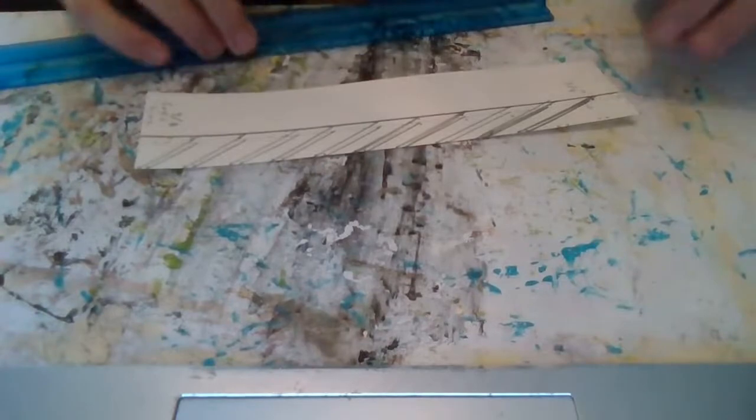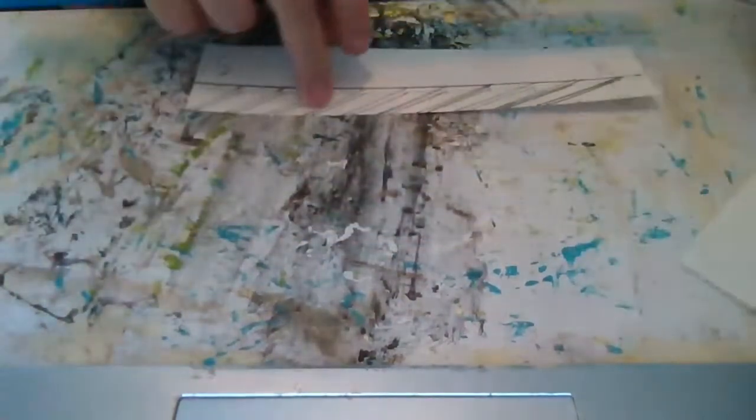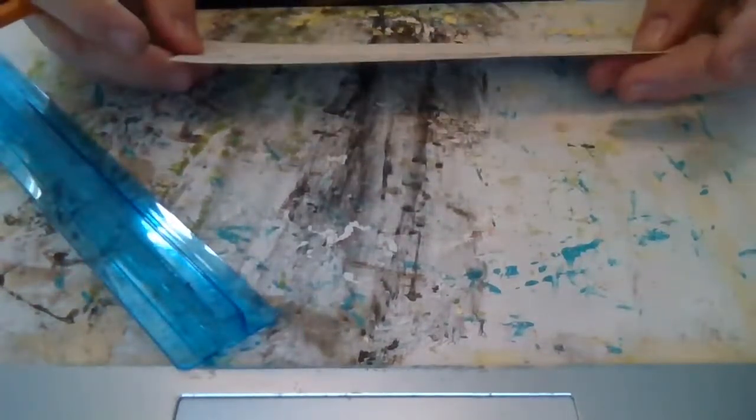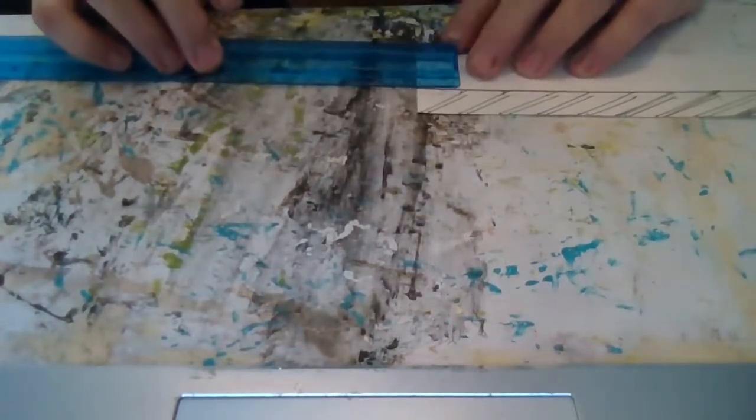This is going to be too long, so that's as far as I'm going to go on that one. The angles start to drop, and it shouldn't do that. Okay. I find these angles are really strong. I don't know why they did that. There's 3/4 of an inch.